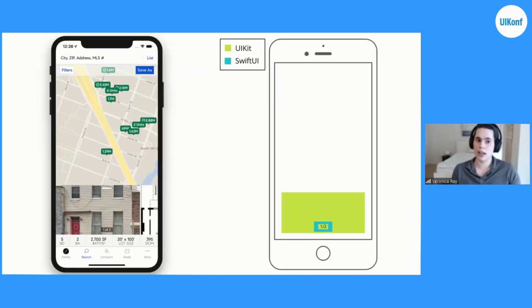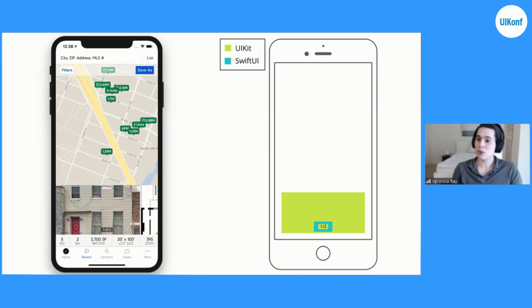This is on the left, a real screen in the Compass app. And on the right, I did a wireframe just because there's so much going on in the screen. It's kind of hard to know exactly what I'm talking about. But you can see here, we have a very strange looking sandwich where you have the UIKit in this light green, and that's this image here.